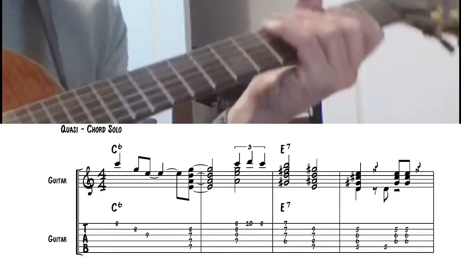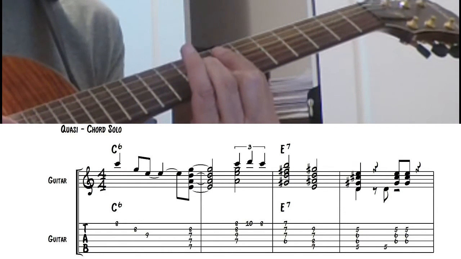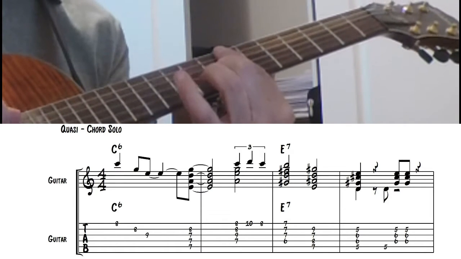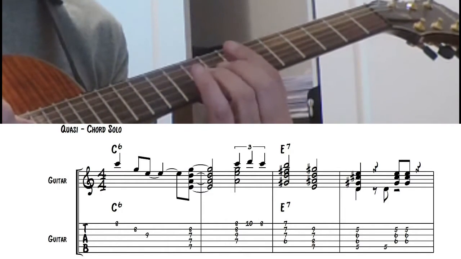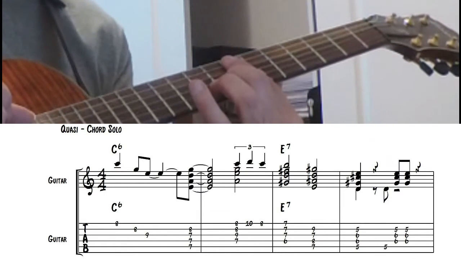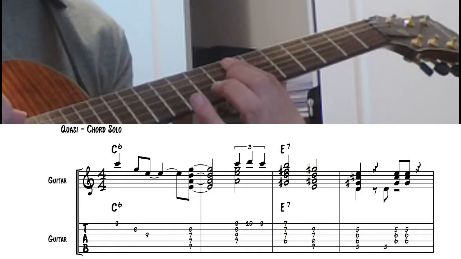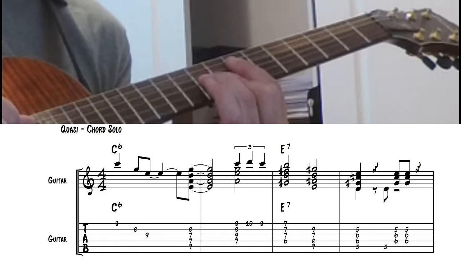Okay, starting here on the C, I'm using this kind of 6 chord like this, then I'm throwing in a 6-9 right here. There you're not really playing the chord, you're just playing the melody notes, then you slip in the 6-9 chord, 3-6-9-5, then back to this chord.